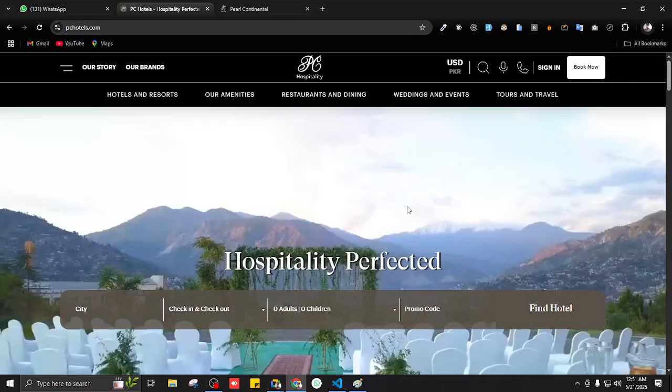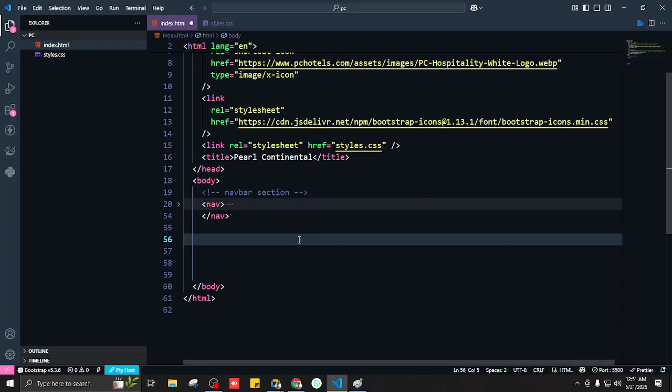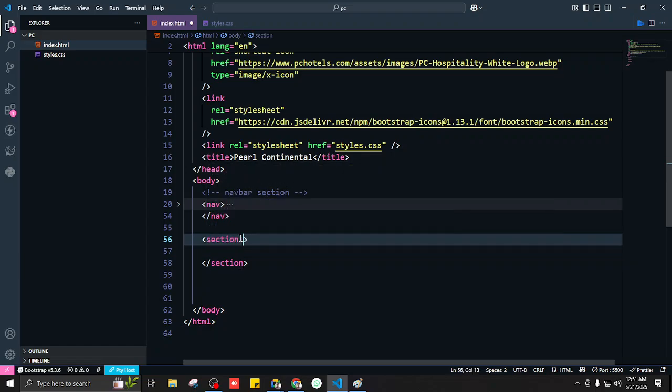Okay, so yesterday we have talked about semantic tags. We're gonna keep up with that. So the main parent is going to have that semantic tag. Today the semantic tag would be the section tag. It's like a div, but you can say it's a semantic div. It'll help the search engines to locate our websites easily. So section, it's a div, and let's give it a name.